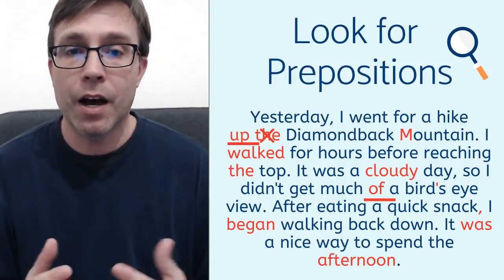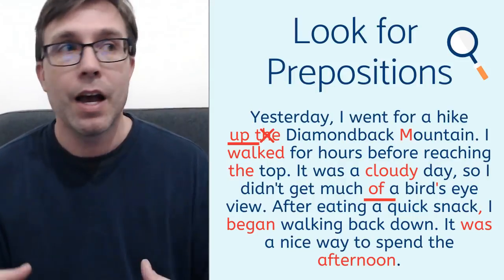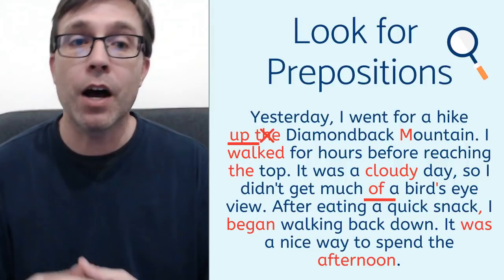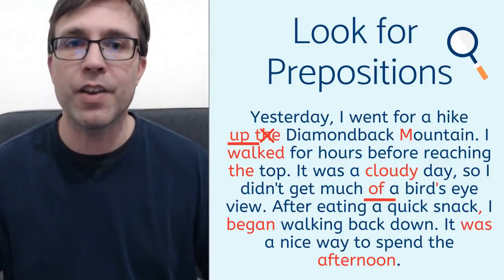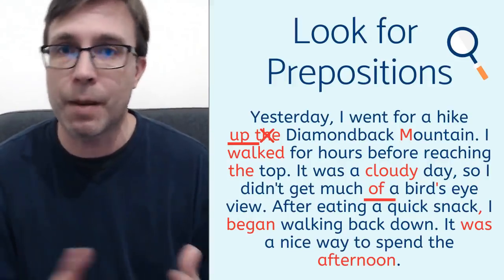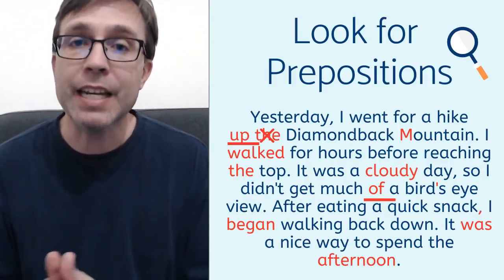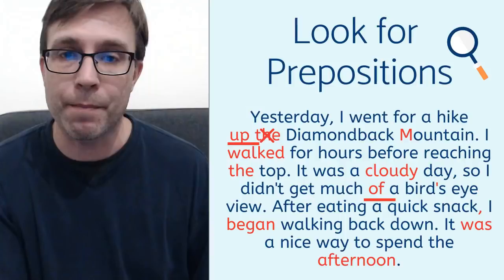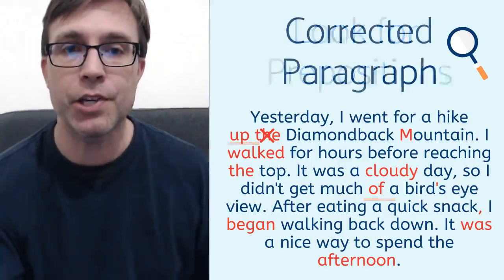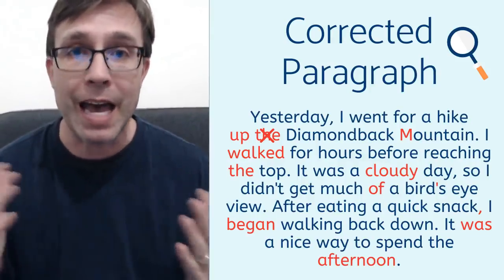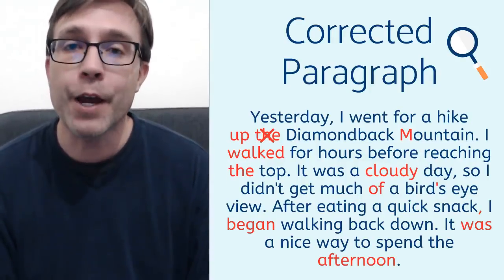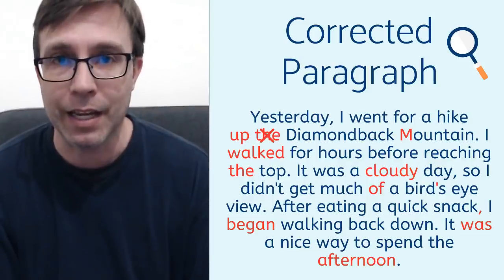Much of a bird's eye view. This is a great phrase if somebody says, I didn't get much of something. I didn't get much of a view. I didn't get much of an explanation from somebody about something. So you didn't get much of something. So those are 2 mistakes with prepositions, and now we have our corrected paragraph, which if you add them up in total, there are 12 mistakes.